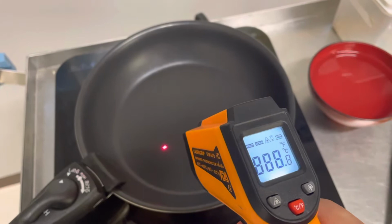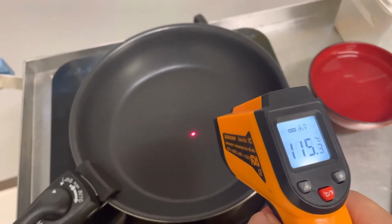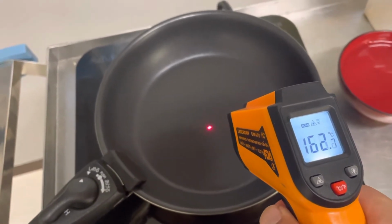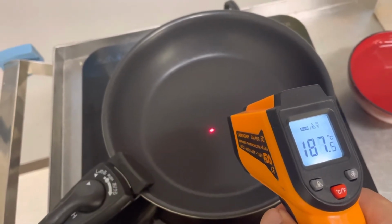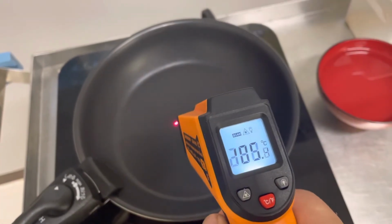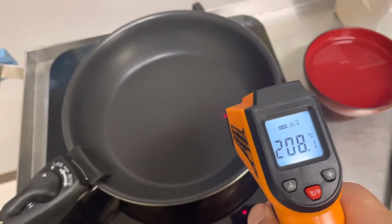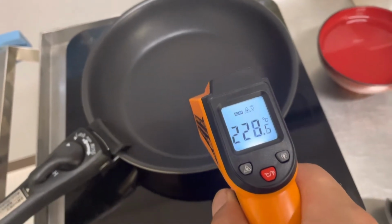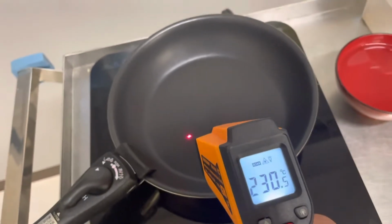So now I just started, and the temperature goes down very quickly. Go down, go up, go up, go up. So it keeps going higher. But around this temperature, it doesn't go higher anymore. It's stopping. It doesn't happen like a regular pan, because this material is special.